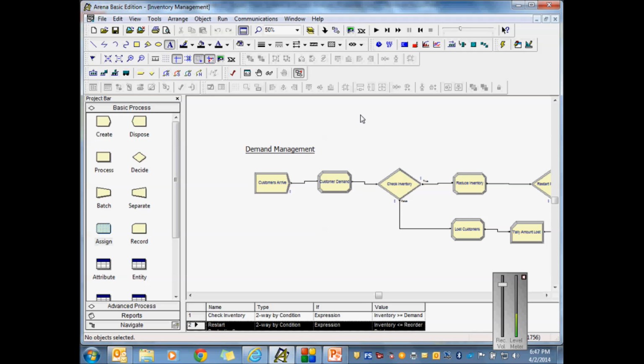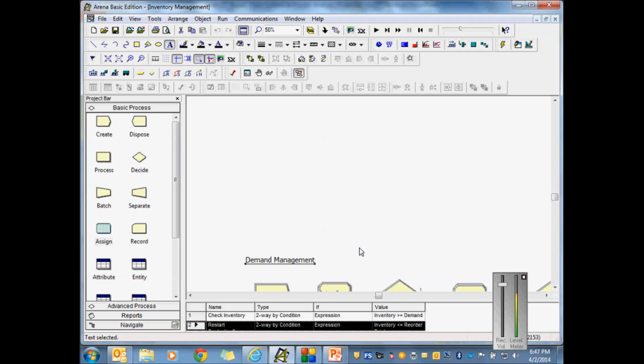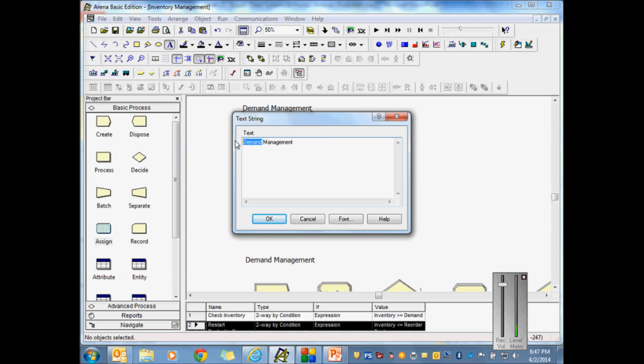The bottom part of my inventory management is called the demand management. This is the customers arriving, me updating my inventory, me determining if I'm meeting demand of customers or if I'm losing customers. The part up top, I'm going to click on this and copy it. And up here, instead of demand management, this is going to be called production management. I didn't have a name for it, but production management.